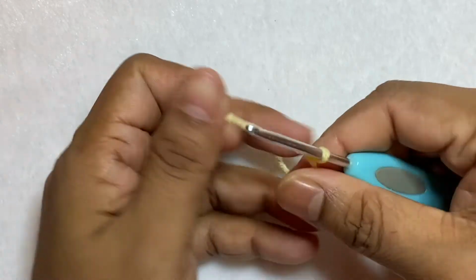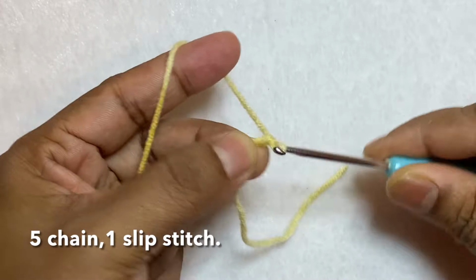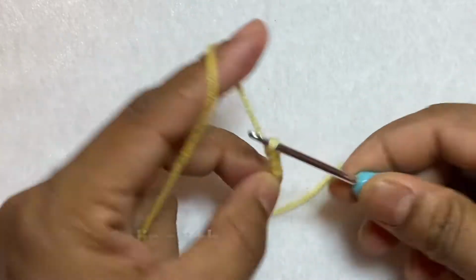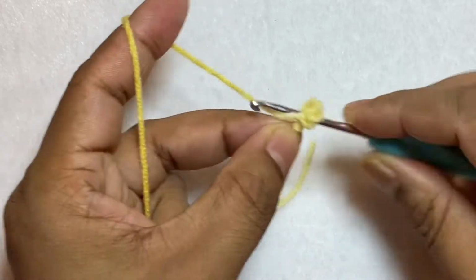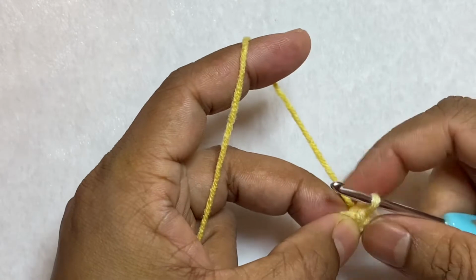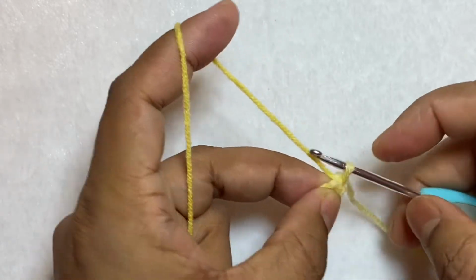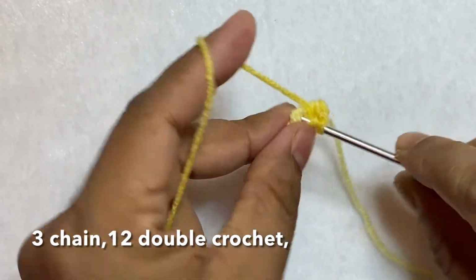First I make a slip knot and 5 chain. 1, 2, 3, 4, 5, and 1 slip stitch to make a chain ring. Now 3 chain and 12 double crochet.